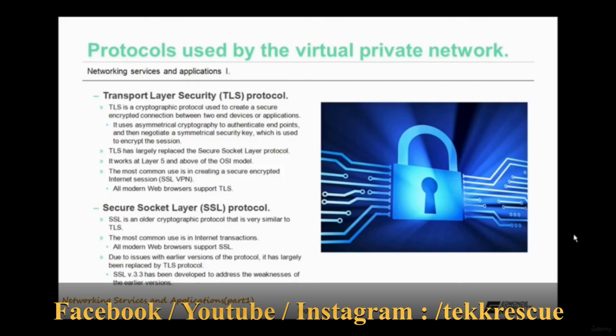Now, I just mentioned Secure Socket Layer, or SSL. SSL is an older cryptographic protocol that is very similar to TLS. The most common use is in internet transactions. Why? Because all modern web browsers support SSL. But due to issues with earlier versions of the protocol, it has largely been replaced by TLS. SSL version 3.0 has been developed to address the weaknesses of earlier versions, but it may never again catch up to its cousin, the TLS protocol.